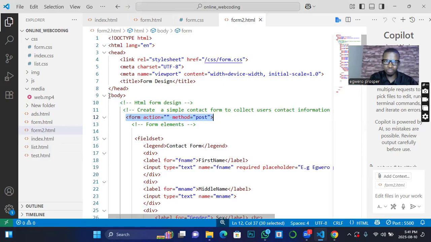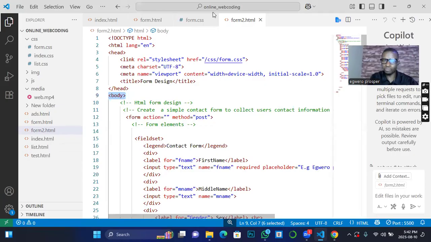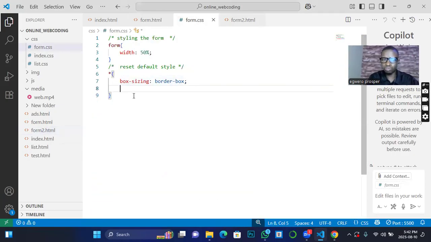So we are saying that the space between this body and the body of the browser that has been calculated by default, we want to reset it, because automatically the browser has already created some space between the body that is holding the entire form and the browser body. So the logic we use in web development to tell the browser, please do not calculate margin, do not calculate padding, is to say I'm not calling any element. I'm just saying what? The global.